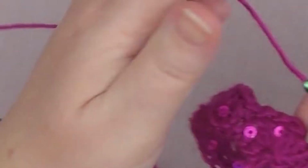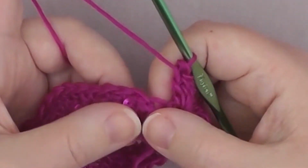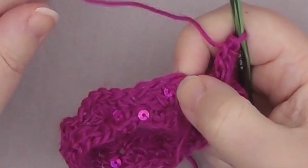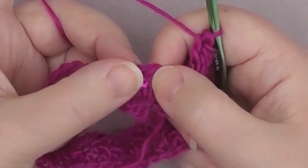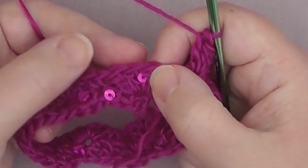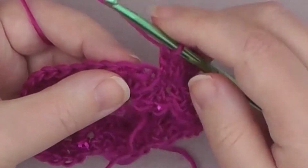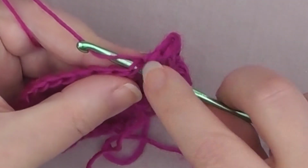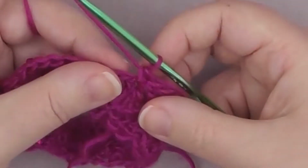So I've done my five, and now we're going to go to that shell next to it, the one in the previous row we just did, and you're going to look for the third double crochet, that's the treble crochet for the UK. So you have two blanks here, four and five. You don't want to go into those two, make sure you've got four and five stitch left, and you want to go into that third one, and you're just going to do your single crochet or UK double crochet into that. So you go through the stitch, yarn over, come back through, yarn over, and go through both the loops.